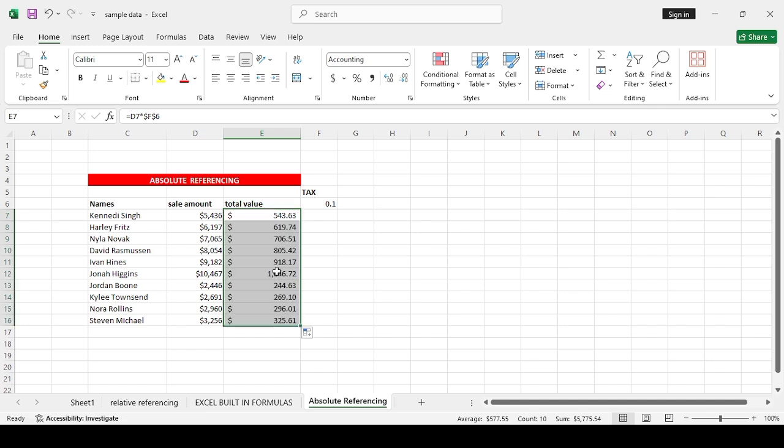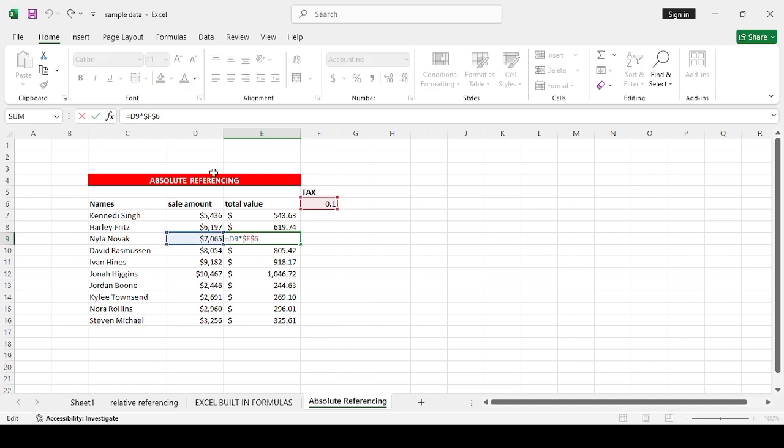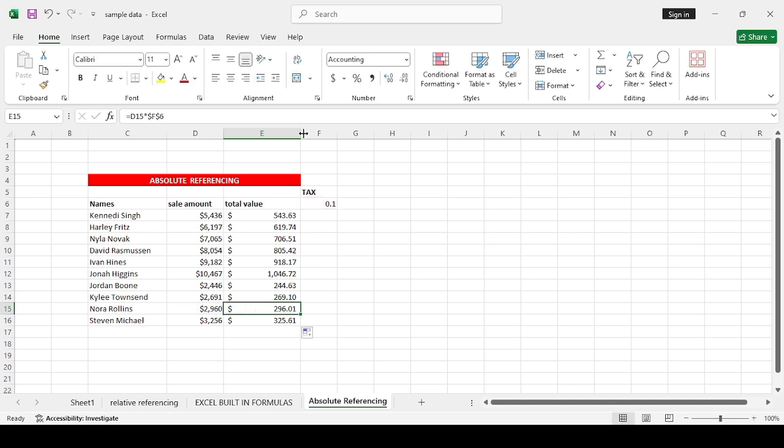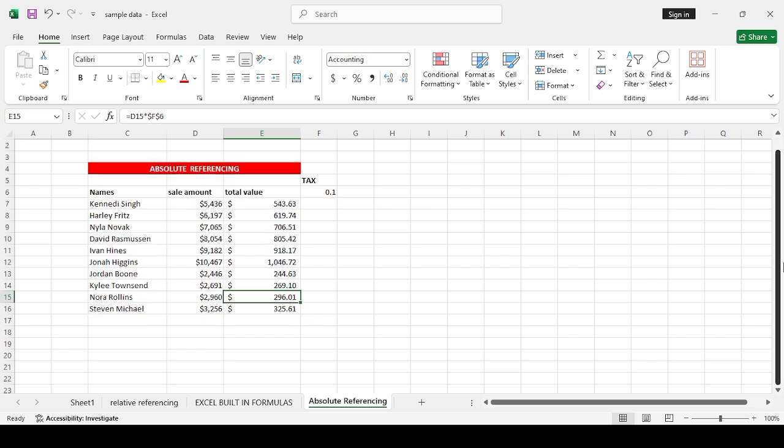you see, it's going to take that same value. So look at it. Let me take this. See that, D9 times $F$6. Can you see that? Look at this one too. D50 multiplied by $F$6. Can you see that it's just multiplying it by that same value? So that's how it works. You can put a particular value at a particular position, then it multiplies by that same value.